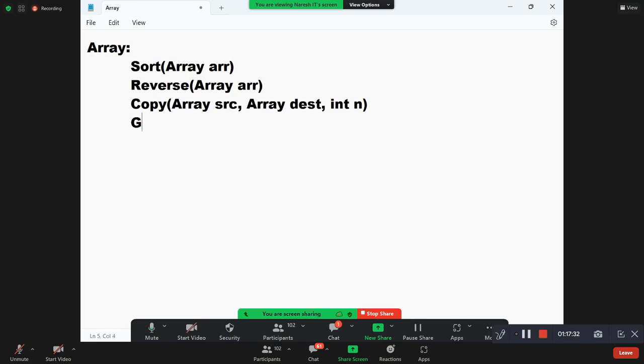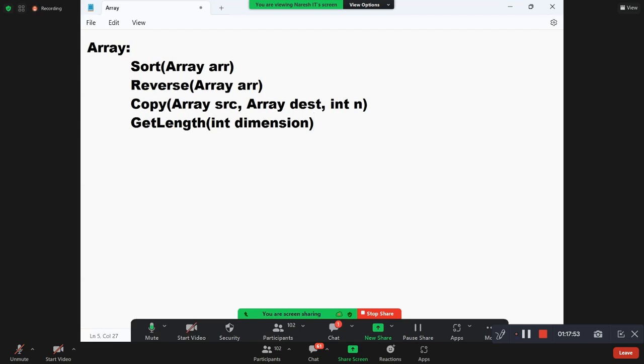Next, there is a method called GetLength. Guys, I will talk about this method in more detail in the next class. Actually, the GetLength method is used on two-dimensional arrays. I did not explain about two-dimensional arrays yet. That's what I'm telling you. We'll talk about it tomorrow in the two-dimensional arrays.